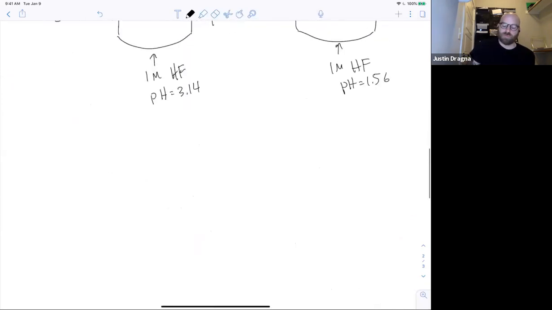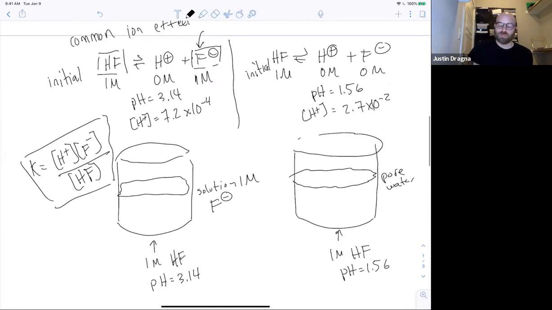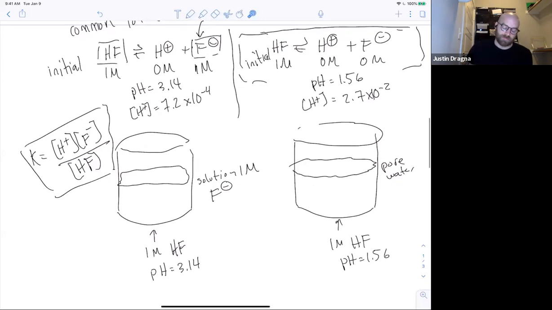And so now we're going to form, in a sense, more reactants here. You could work the problem out differently where you could say, if I start out with 1 molar HF and let it come to equilibrium and then add in fluoride, you will see that the pH increases as you add in fluoride because you're going to shift the reaction back towards here. Okay. Another way of looking at it in a blunter way is that ultimately our concentration of H plus is dictated by this equation here.